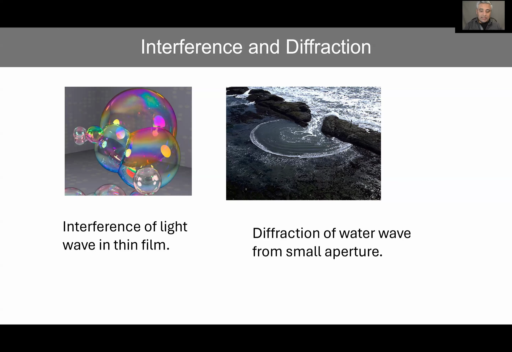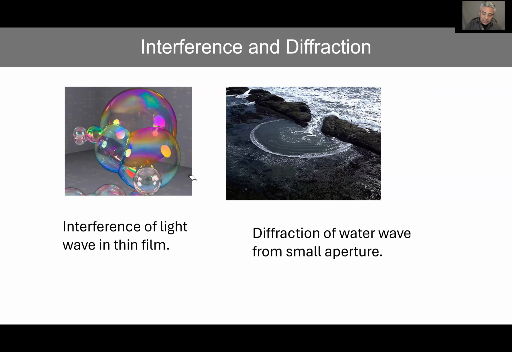So here what we see is this thin film, and we have this color, and that color is the result of the interference. So this is an example. We'll talk about thin film interference next class. Today this is just an example, but we'll talk more about the theory behind interference, which we kind of talked about in terms of superposition of waves when we introduced the waves. So basically, we're going to build from there.